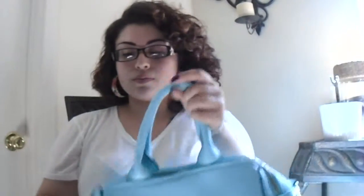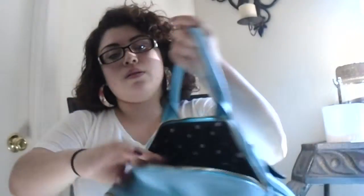It has two compartments, hand straps, and shoulder straps which you can adjust with the little gold embellishment. It's a really good purse — it helps me separate my things. Two compartments helped me separate my stuff, which is great. I know exactly which compartment I keep both things in.